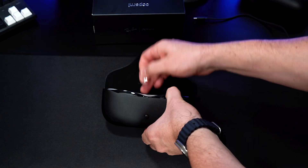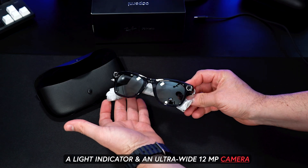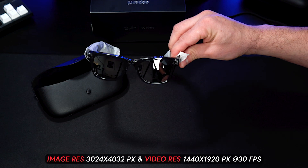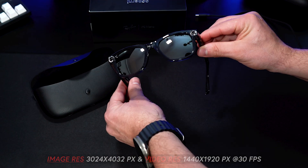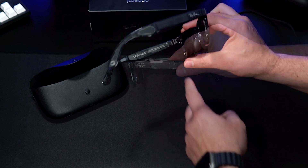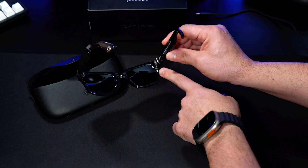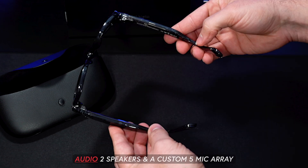Now let's look at the actual sunglasses — wow, this is just beautiful. It comes with a light indicator on the left side and a 12-megapixel camera on the right, and the resolution is honestly pretty nice. I'll show you photos and videos with today's demos. To power it on, here is a switch and a light indicator is in this area. To take a picture, hit the button on the right-hand side and you should hear a sound when the capture button is pressed.